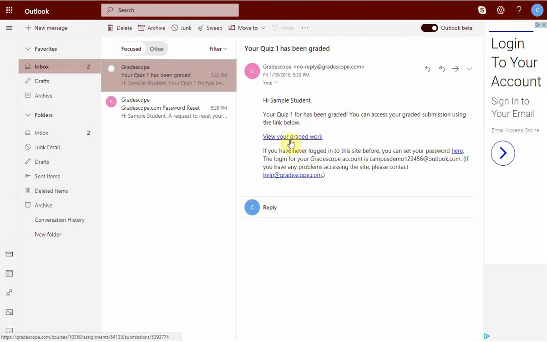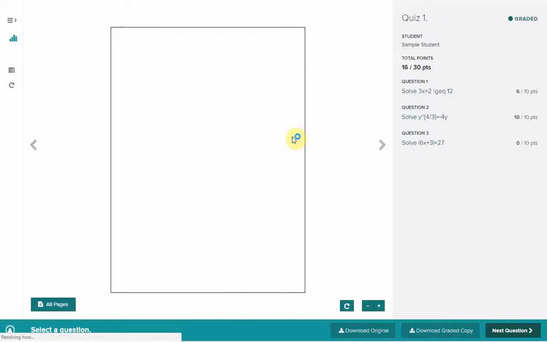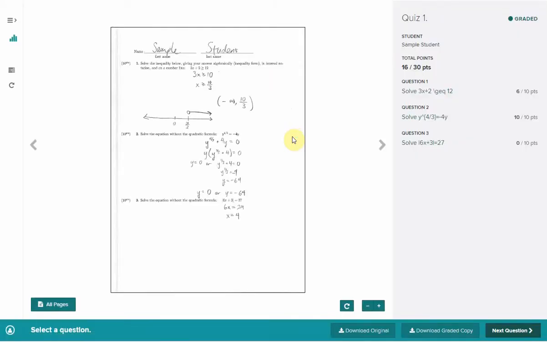So what you do is you click on this link that comes from this Gradescope email, and it's opening up a new tab. I'm already signed into Gradescope, but if you weren't, it would ask you to sign in, I suppose. And what you see here is a scan of just your work. You won't see any other students' work, and no other student will see your work.